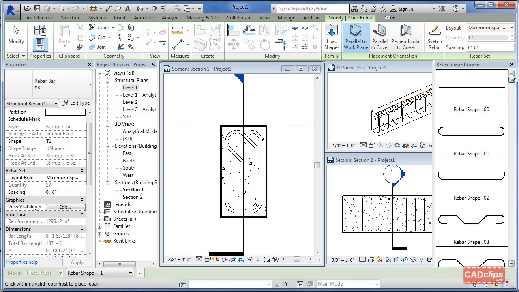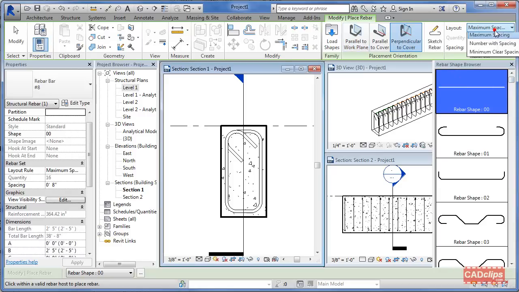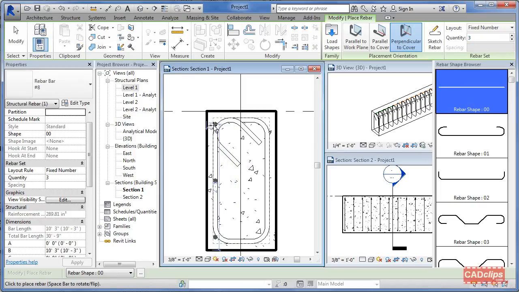Now, while I'm in here, I might as well continue, and I'll use a straight bar and I'll go perpendicular, and I'll say fixed number of, you know, 3 rebars. Oh, it's putting 16 in there. Interesting. Single. Fixed number of 3. There we go. So now notice this time around, there it's reading the cover, but here it's reading the rebar itself. Okay, there's a difference. So where you move your mouse around, you can either go right to the outside cover, or you can have it go within the stirrups, and it's smart enough to know that. So I'm going to place one inside of the stirrups here, one over here, and that's good.